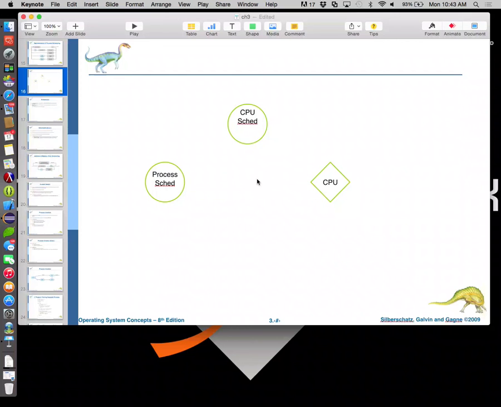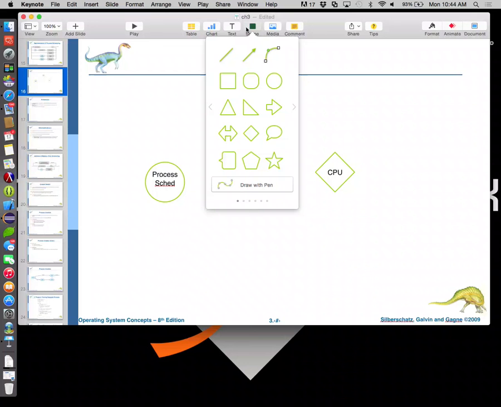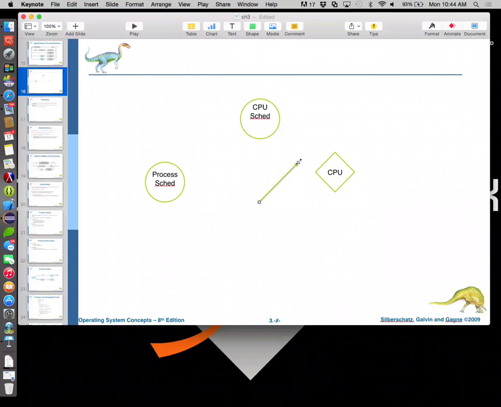All right. So we have the CPU. This is the resource we're controlling. The CPU scheduler handles when things come in and out of the CPU. The only one that talks directly to the CPU is the CPU scheduler or the CPU itself.